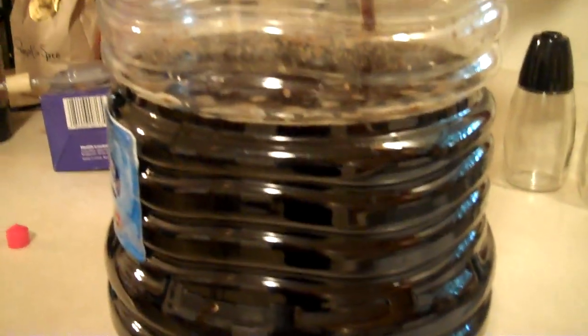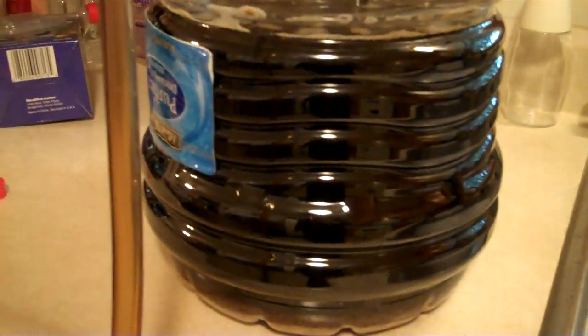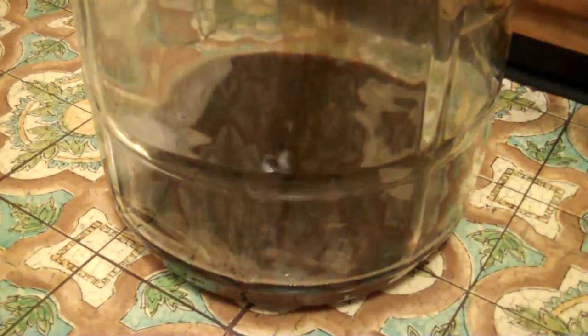I do have the tip of that off the bottom. You probably can't see it on here, but I have it off the yeast by probably an inch. I'll wait until it gets down close to actually pulling the yeast off, and I'll see how close I can get without pulling a lot of the dregs off the bottom. I'll try to get as much as I possibly can in there, but I don't want to get a lot of yeast sediment. We've got our airlock and everything in the sanitizer, so we'll just wait for this to fill up.